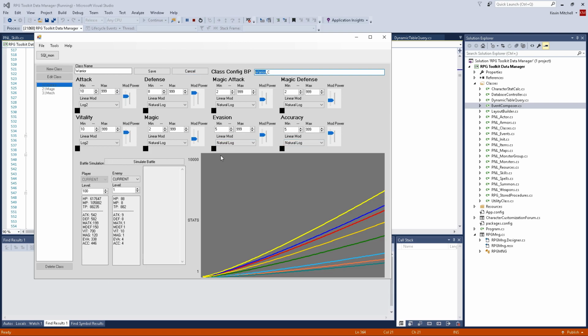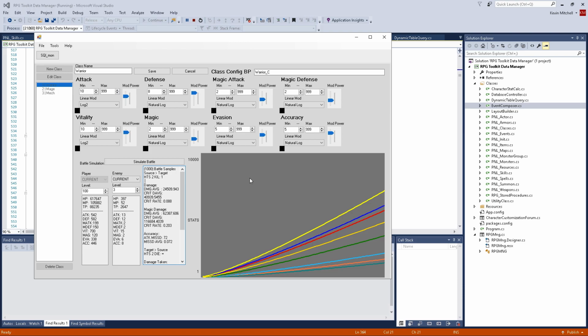Along with this, you can also do simulated battles. So if I wanted to see how this warrior class would do against another warrior class at a different level, I can come in here and do a battle simulation, which pretty much takes a generic battle calculation and tries to simulate the battle damage.